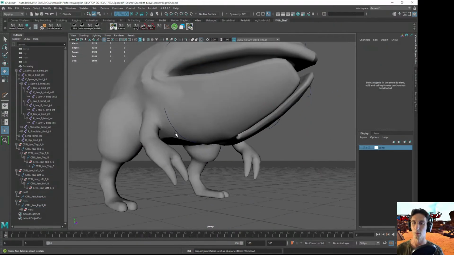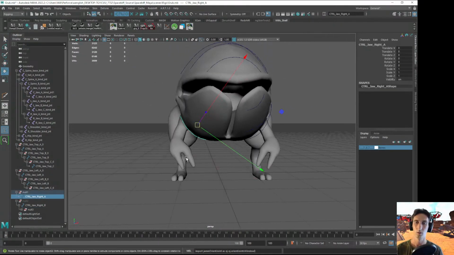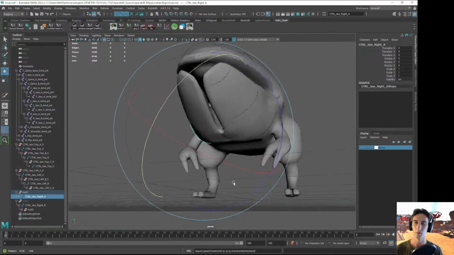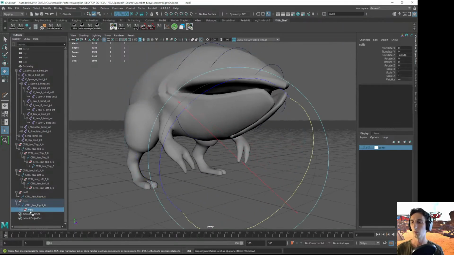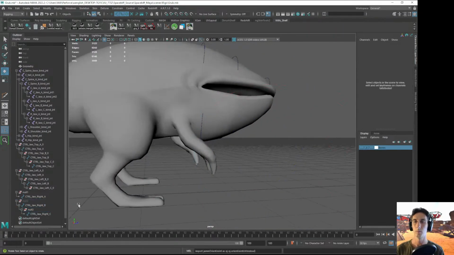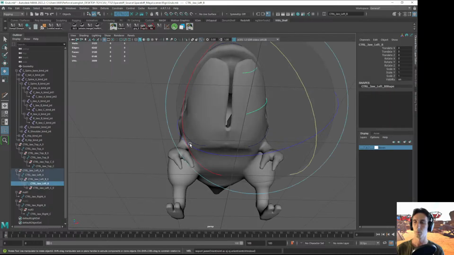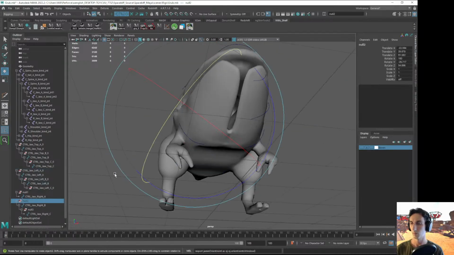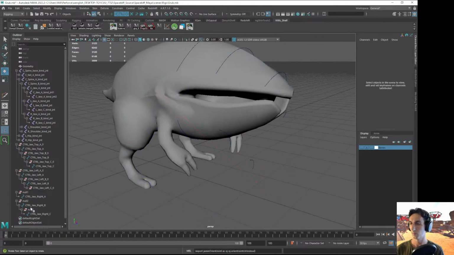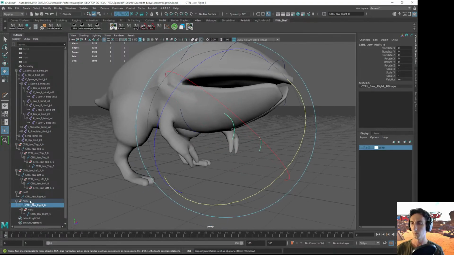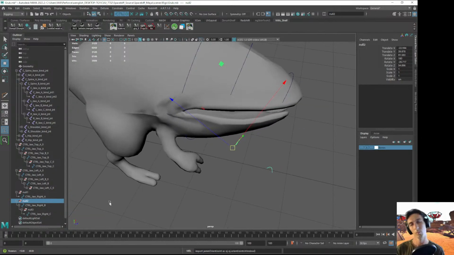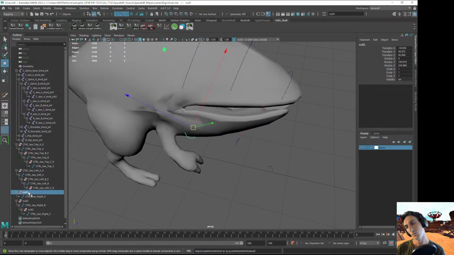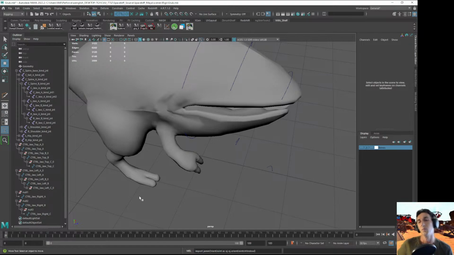Is that one that you've shared in the server? This isn't gonna work.